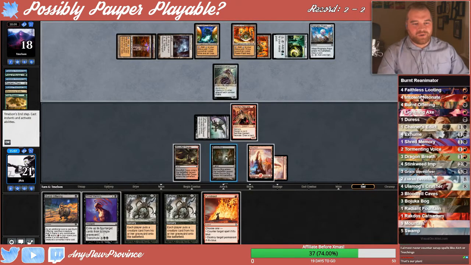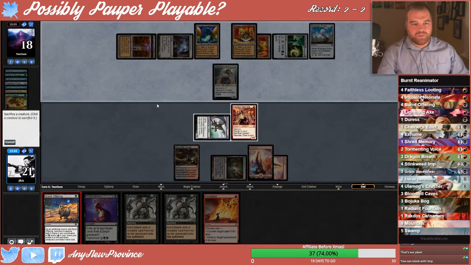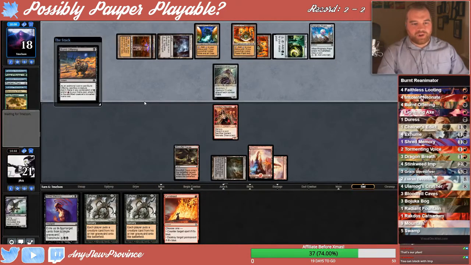So, okay, let's... I kind of want to burnt offering the Stinkweed Imp and try to dredge into our own big guys. I could do that on my upkeep, I guess it doesn't really matter. I kind of want to do it on their end of turn so they have to tap out. Yeah, I think we're going dredging here. Okay, so there goes the burnt offering.